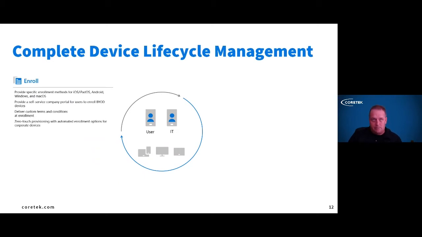So you'll notice as we work our way around this, there's a gray part of the arrow and then a blue part of the arrow. And the gray part of the arrow kind of stands for the user involvement. Blue is IT involvement. And most of us are familiar with days where once you were enrolled, you had to go download an application, right? Maybe you had to go download your mail app. You had to go download your word processor, Word, Excel, whatever the case may be.